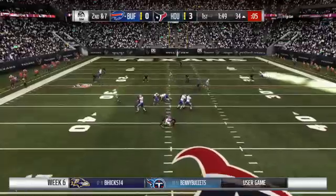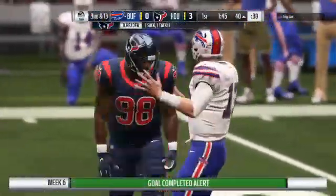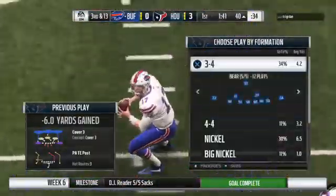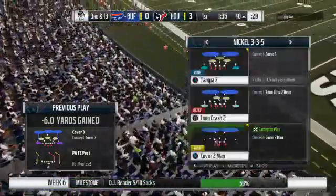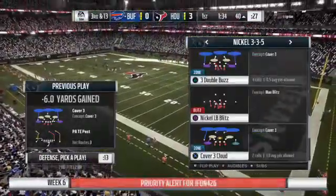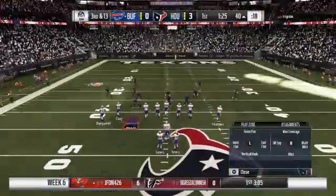Here's Allen to throw it. Pressure up the middle, and down he goes. DJ Reader in there to drop him for his 5th sack of the year. Charles, a little bit of feast or famine on this drive. They moved the ball okay, but they've been sacked twice now. And they've got to figure out how to plug that leak a little bit, right? Keep them away from the quarterback, because when he's not being hit, as you mentioned, they're moving the ball well.